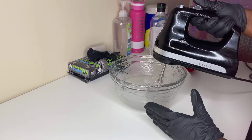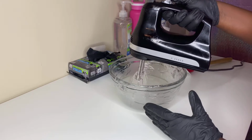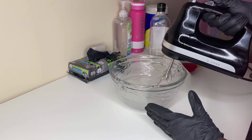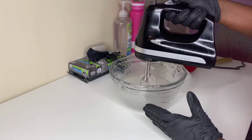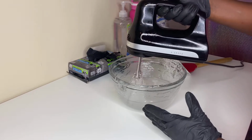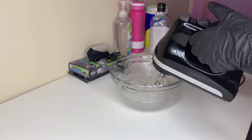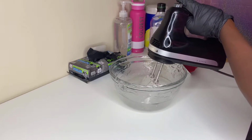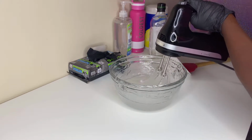But yeah, when you're using a hand mixer, you want to keep the speed down. You want to keep it on low, because the higher the speed, the more bubbles are created in the VersaGel. I wish I would have shown y'all how it is now. Right now I've got it on a pretty low speed, I think only on 1 or 2. If you can see in the bowl, it's still super clear.